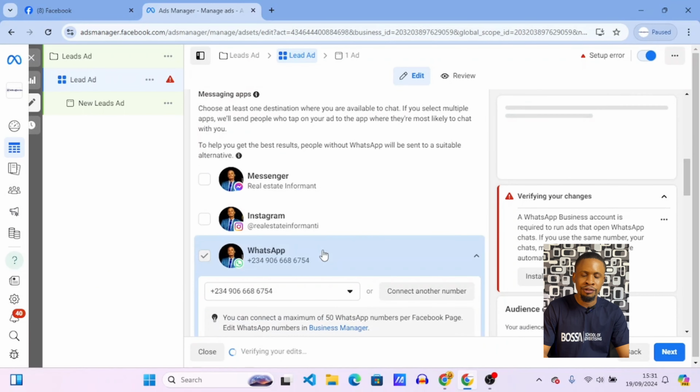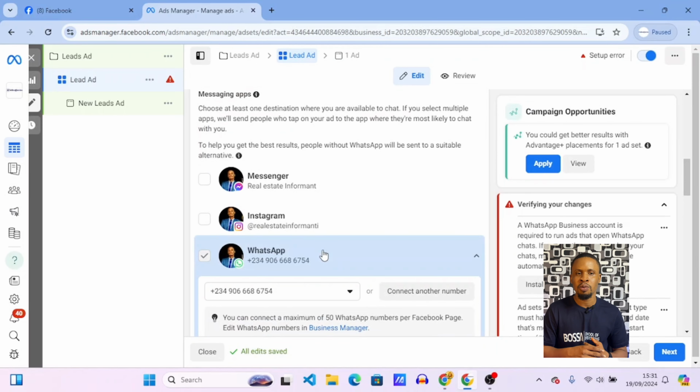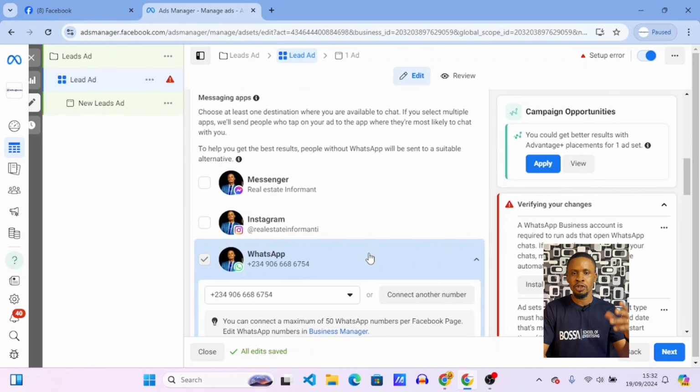So for Facebook to actually send people to your WhatsApp, they require a WhatsApp business account. If your WhatsApp is not a WhatsApp business, please convert it to a WhatsApp business, because that is the only kind of WhatsApp account or number that can work for this particular ad. All WhatsApp related ads on Facebook use WhatsApp business. They don't use a normal WhatsApp number. To change that, also watch that video on how to optimize your Facebook. I explained how to change the button or the number connected to your Facebook page. Just change that particular WhatsApp number and put a WhatsApp business number.